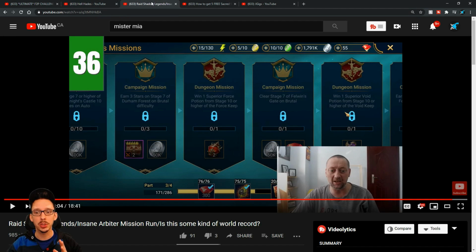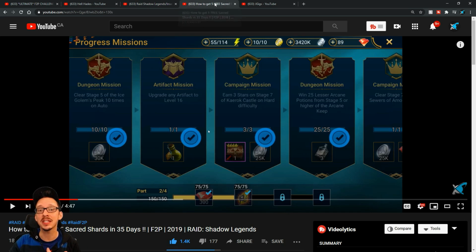The second one I want to quickly mention is the one that Hell Hades is referring to, Mr. MIA. He was basically trying to do as many Arbiter missions in one day, and I think he made it to something like 36, from what I understand. I want to compare that to my original progress, because I think I'm one of the first few to go into this game playing as advertised, free to play, and I wanted to see how far I could get.